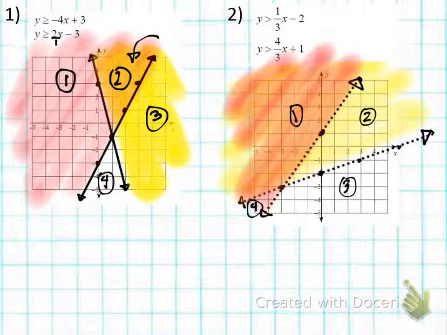Yeah. I didn't catch that last part for number 2. Why can't you use the points on the... Because these are not included. These don't say equal to. You see how it doesn't include equal to?